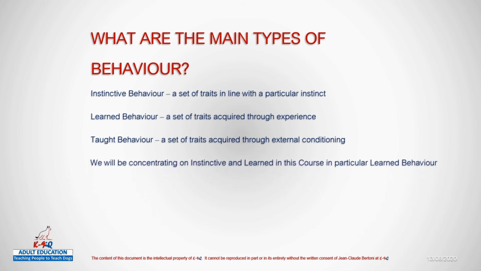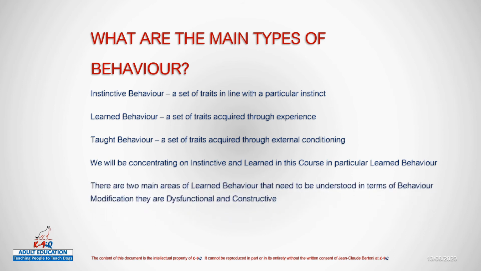Now, because we're dealing with a course on dog reactivity, we'll be concentrating on the instinctive component and the learned component in the context of this course, simply because they're the main 2 that will impact every dog owner going forward. And we need to make sure that we understand how this affects the dog and how we can actually change that behavioral response. So with regards to learnt behavior in particular, there are 2 main areas of learnt behavior that need to be understood with regards to behavior modification, and they are dysfunctional and constructive.